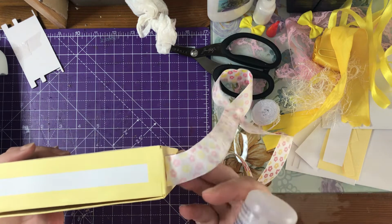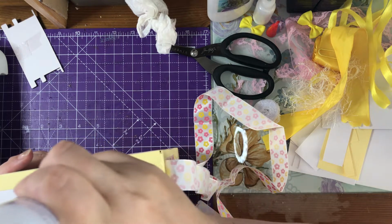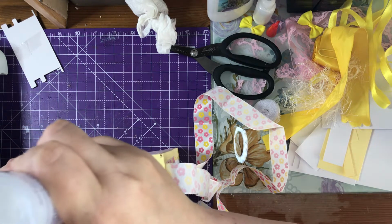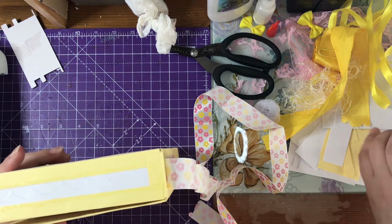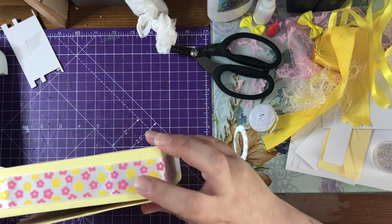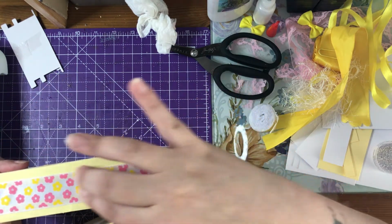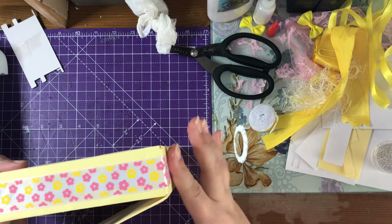It's going to be a very, very pretty book box. I'm going to call it a book box. Yeah, that's what it is. It's a book box. I glue down the middle. I'm not putting a lot on because I really don't want it to bleed through my ribbon. It is quite a thick ribbon, but yeah, you still don't want it to look like it's wet, like that, like so.